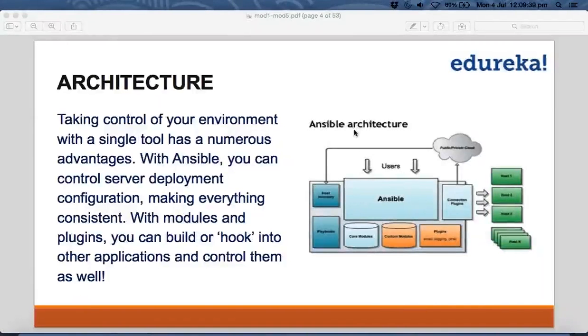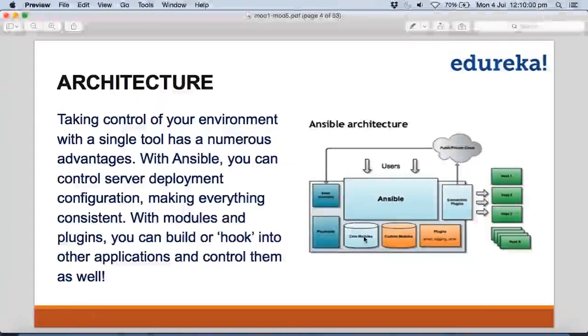To start with, we can see the Ansible architecture is defined and used in such a way that it uses something called host inventory. It uses a new concept of playbooks, as I discussed in the last slide. It uses modules, predefined modules from Ansible. As of now, there are 212 core modules in Ansible, which are given to us along with the package, and there are custom modules written by public and private open source communities. There are plugins which Ansible can use in terms of logging and other parameters.